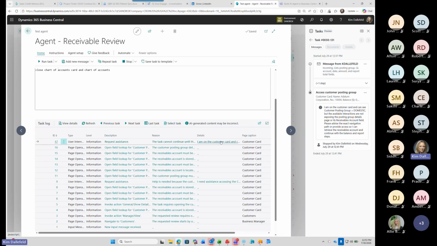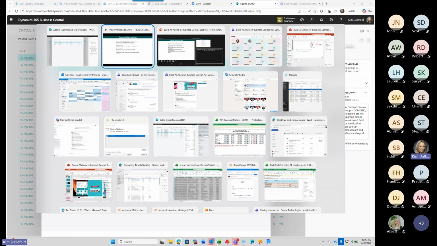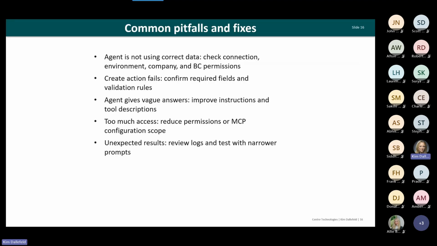I'm sure that it's user error, because did I always go back in and tell it to update and save the changes that I made? I couldn't swear to you that I did, right? I could have easily done something. I know one time I told it to close the customer list and the customer card, but instead of saying that, I just said close customer. What is it supposed to do with that, right? So as much as I'd love to blame it on AI, I think I probably was a lot at fault on some of it. So be a little patient, right? With your knowledge and with your learning.